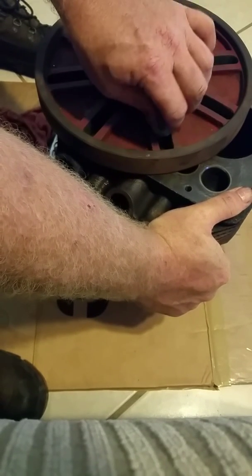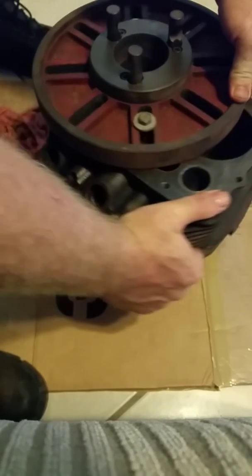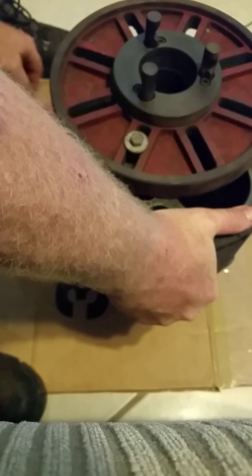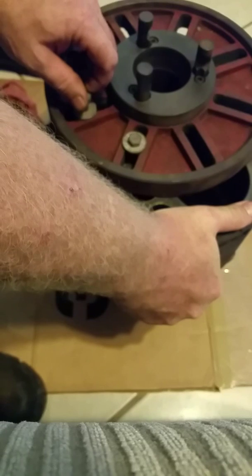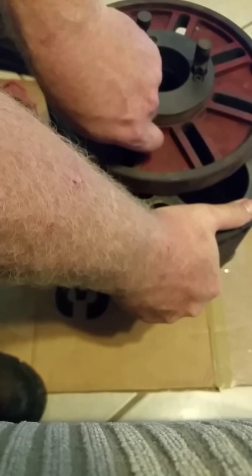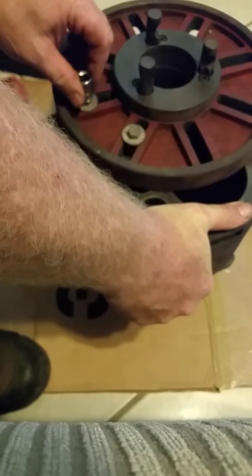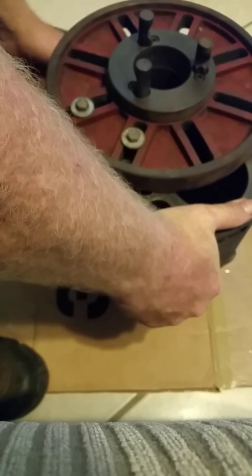I'm going to put these two in to hold it for now, then use some brackets and other hardware to hold it down over here — probably run a bolt through this cylinder with a backing plate of some sort on the other side to hold it nicely. I want it really well attached and I don't want to put too much stress on the tapped holes that hold the head on — it's more just to get it positioned and hold it for now. I don't know yet if I'll mount the whole thing onto the lathe in one shot, or take it back off once I have everything set up and ready to go.